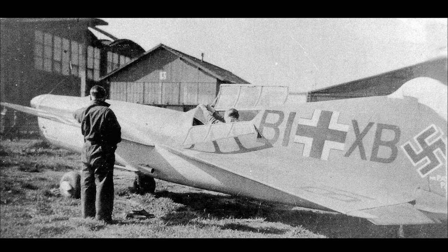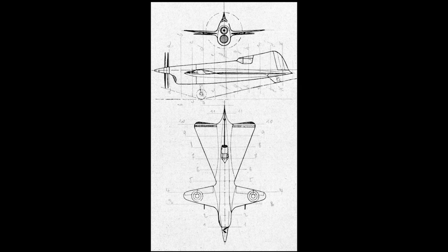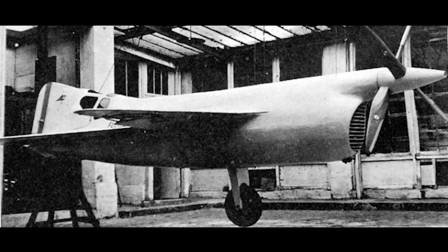And so ended a rather interesting aircraft. But Payan had wanted to build a fighter. And if you think the PA-22 was unusual, then this design, the PA-112, really takes the biscuit. In 1938, Payan proposed this design to the French Air Ministry. Armament would have been the standard French setup of a 20mm Hispano 404 motor cannon firing through the propeller hub, and two 7.5mm machine guns in the wings. The power plant appears to have been two 7-cylinder radial engines working in tandem to drive a contrarotating propeller. So keen was Payan on the idea of the PA-112, it even went to the extent of building a full mock-up. It appears that the engines would have been fitted under the propeller shaft — though I'll be honest, I might be getting details wrong on this, because I'm pretty much going on how the mock-up appears, and rather scant sources.